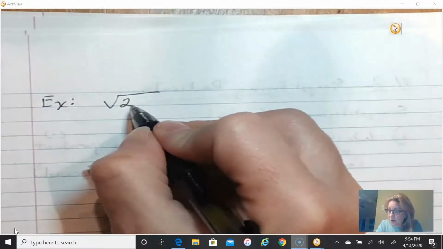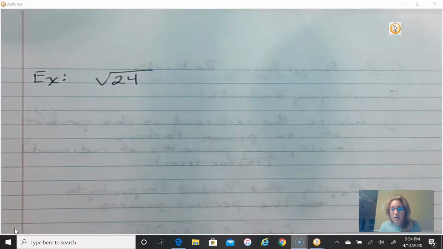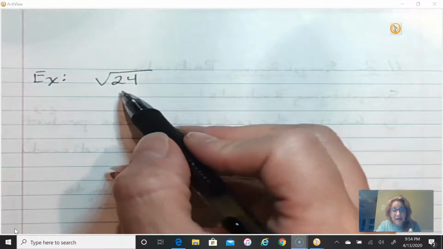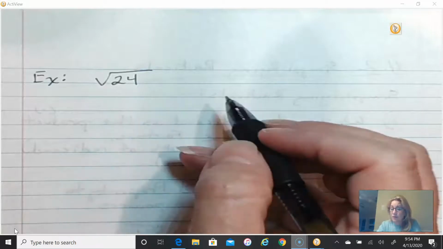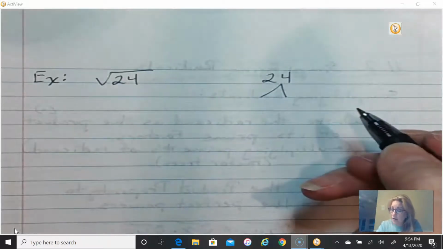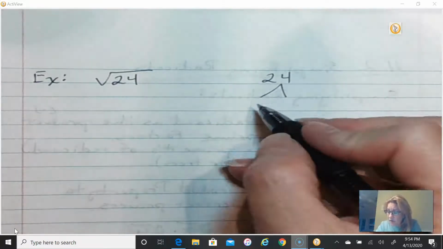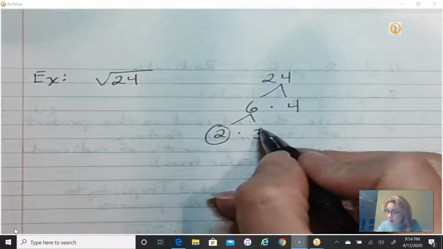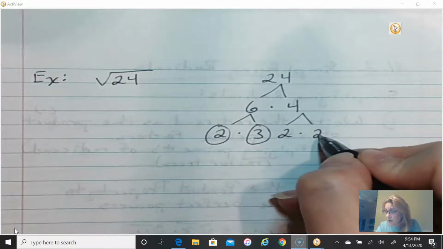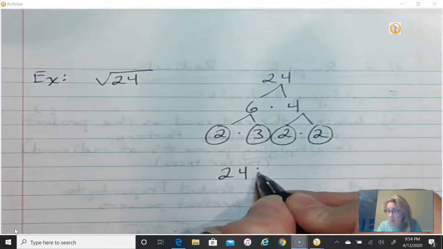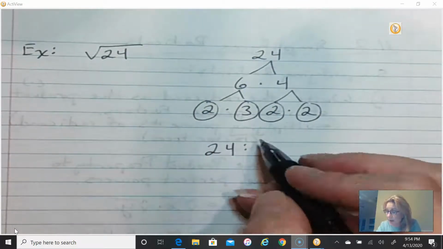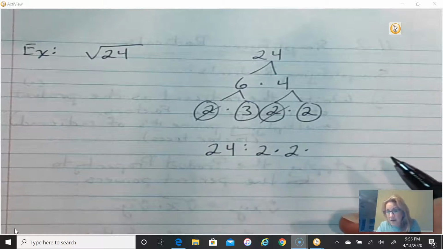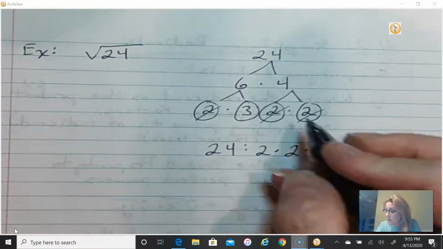All right, let's simplify the square root of 24. There is no number that times itself gives us 24. 5 times 5 is 25, but there is nothing that times itself gives us 24. So I'm going to do a factor tree. You can do any two numbers. I'm going to choose 6 times 4. Then 2 times 3, circle my prime, and then 2 times 2, circle my prime. 24, remember we write it out least to greatest, and cross out, and you can explain to your parents why I'm crossing it out. And don't say, because I'm a neat freak. Times 3.